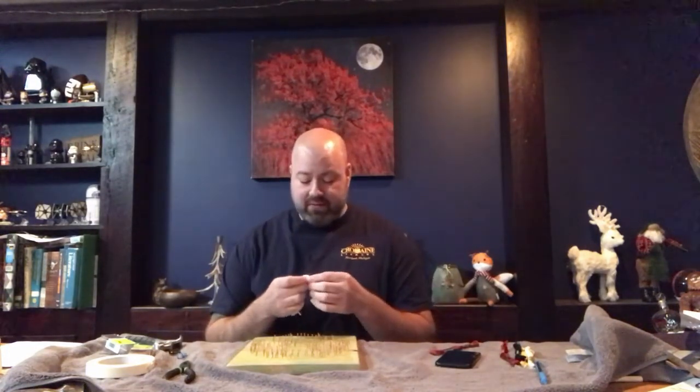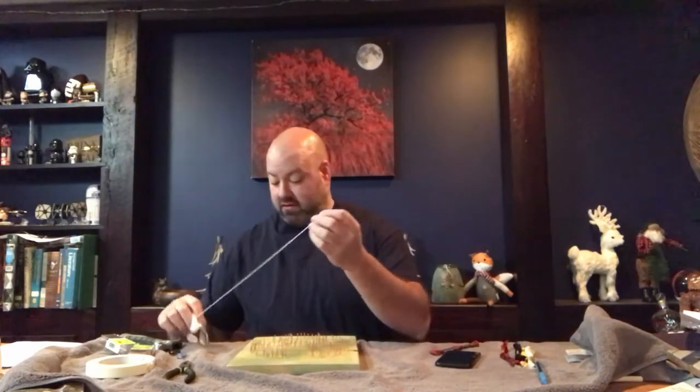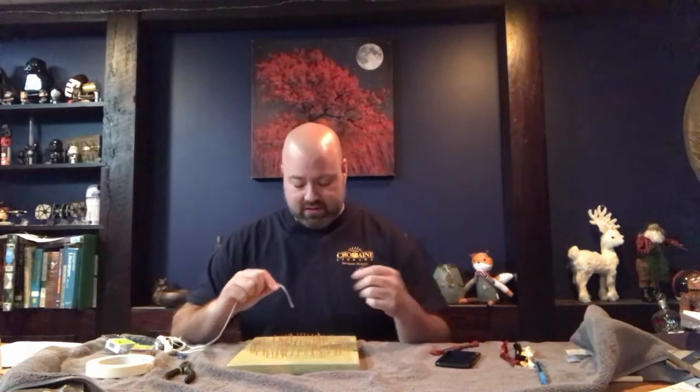Okay, it's time to start threading, and this is the least fun for me, but probably the most fun part for you at home, because the way you have to start threading is to pick the area that you're going to start in. Again, I said I'm going to start with the white, because I feel like that is going to be the lowest color in terms of the importance of it being above any other color in the piece.